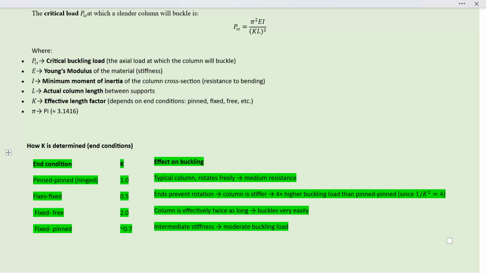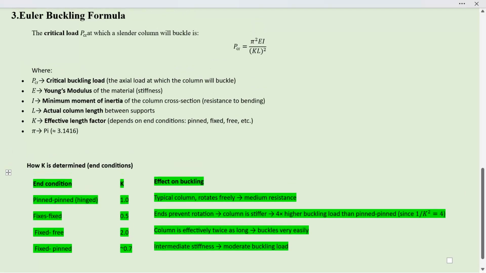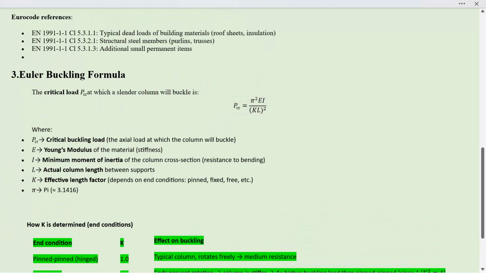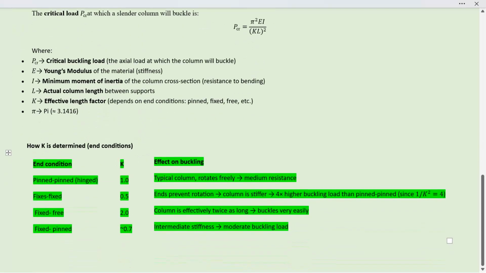And when you reduce this factor, you make the buckling resistance of the section to be high. Why? Because when you reduce the factor K here, what is going to happen is that the critical buckling load is going to be high, and that results to a higher buckling resistance.